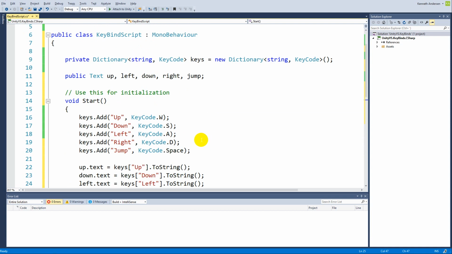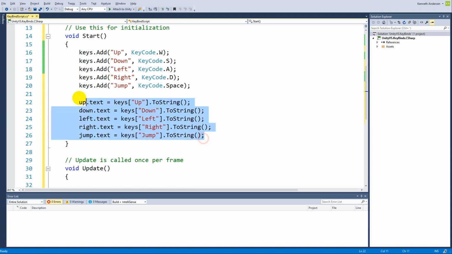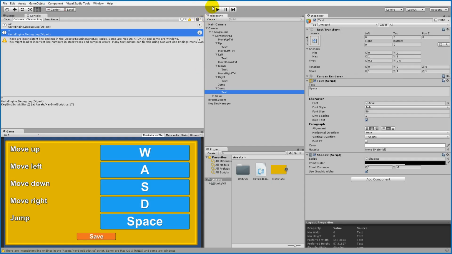Yes, okay, so now we have made sure that our keys are right, so let's just try to play our game. Everything should stay the same right now.